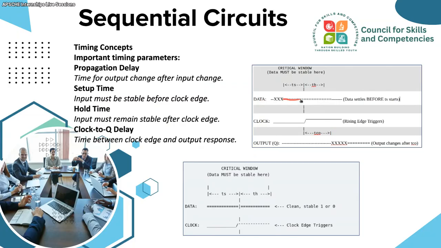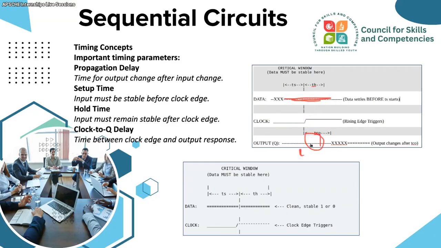That means the data must be 1. Data is nothing but our input. You consider it as an input that must be settled. This is very much important. Next, during the hold time also, the data must be settled. So when the clock edge comes, the data is settled, it is there. So the output will take care.